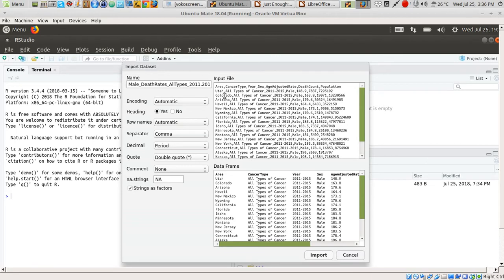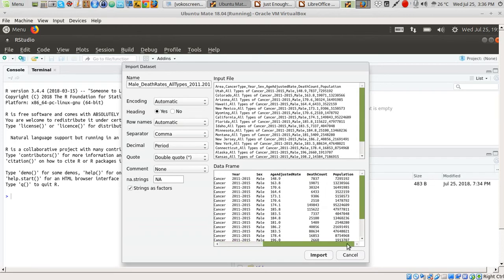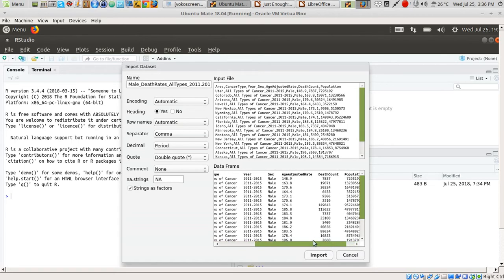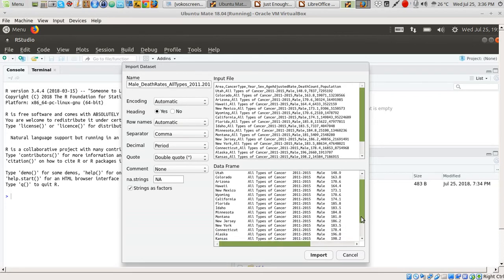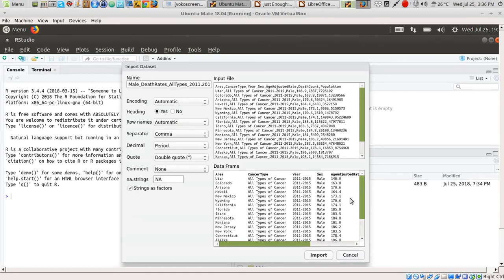On the data frame portion, a data frame is how R stores its data, and we see this dark header: area, cancer type, year, sex, age adjusted rate, death count, and population. So there are 7 columns, and we have states, probably 50, or actually 51, because I know we have the District of Columbia somewhere listed there.